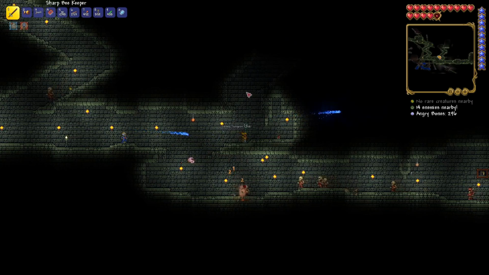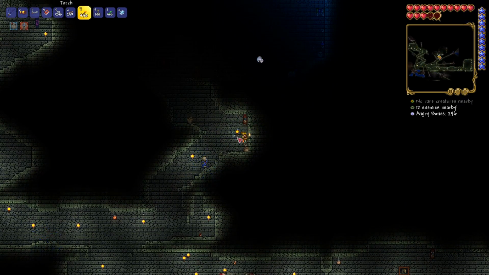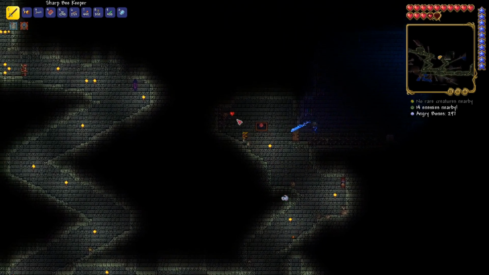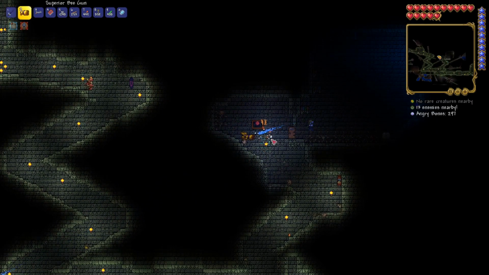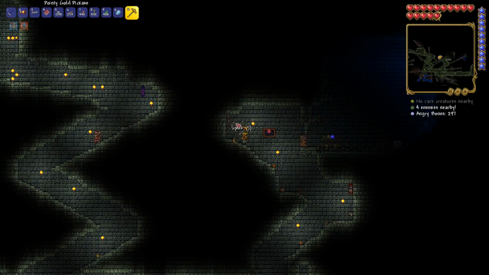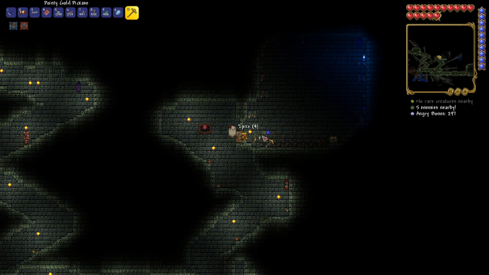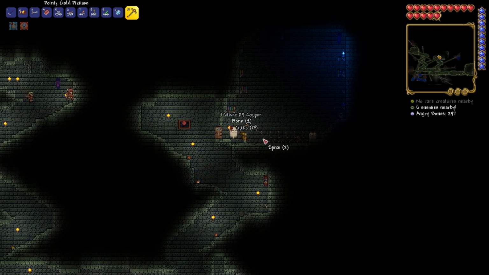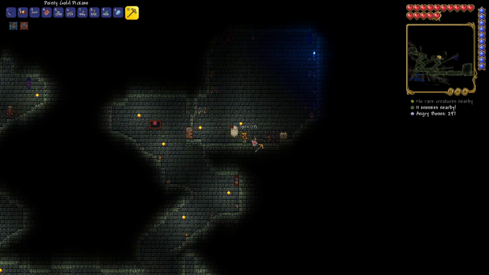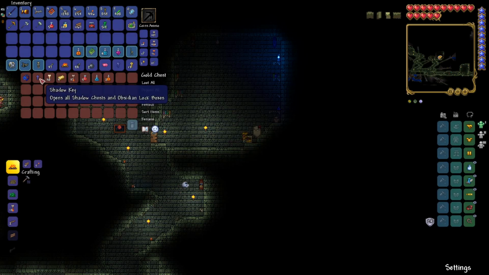Here's a chair. Take that. Also goes this way. There's a heart. Hey, there's another chest over there. This is a great direction to go. Full of spikes, because of course it is. How could it not be? And right over to the chest. If we get the other key, that'd be great. We got another shadow key.